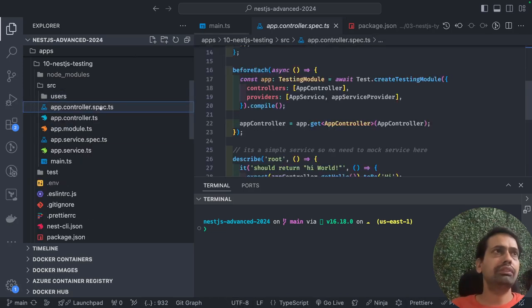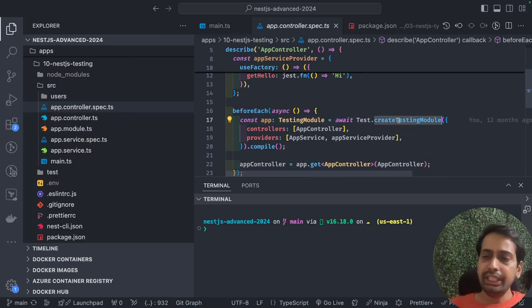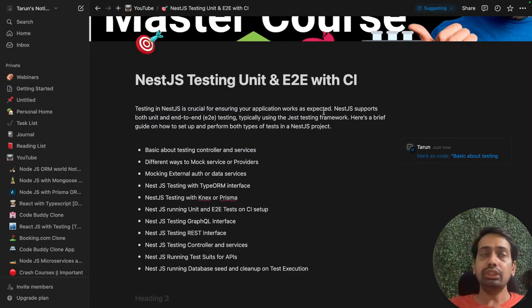So you can see here we are creating a .spec.ts file and then creating the testing module. And then once the testing module is created with all the required dependencies, we try to get the service instance, controller instance, or any other thing which we have created under the testing module. And then we test the instance, we call the methods, and we check, okay, if this method has been called, all sorts of things we are going to do. But this is very simple, right?